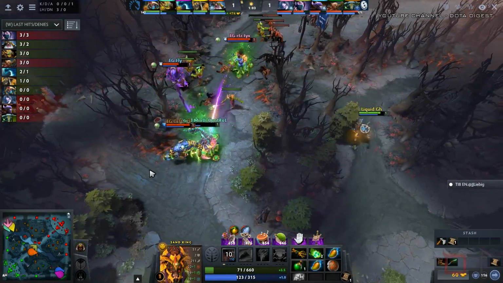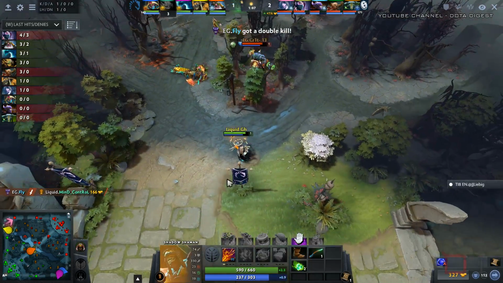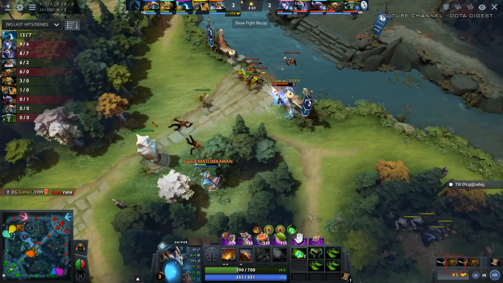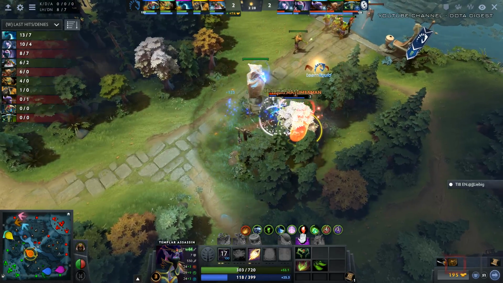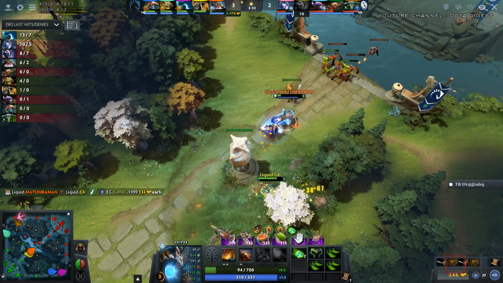Mind Control going to be in trouble here, doesn't have a Burrow Strike, and Evil Geniuses strike back pretty quickly. This is actually pretty massive against the tri-lane. Yeah. Fly might even think about going bottom now, because if he goes back top, he doesn't have a creep wave to go to. Both the supports only level 1 right now. So well done by Mind Control. Big dive out from Sumail, but he's caught by GH.